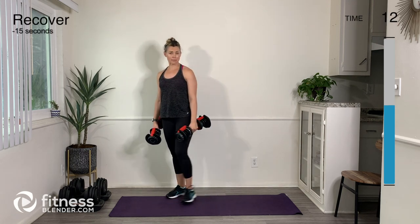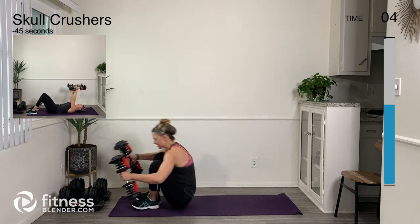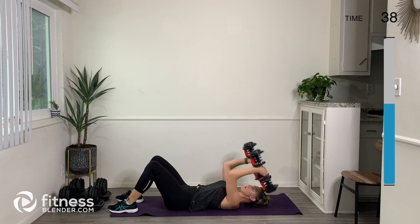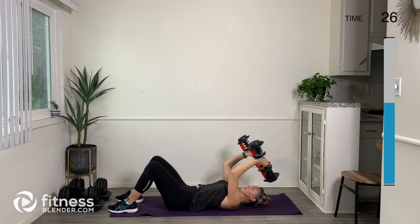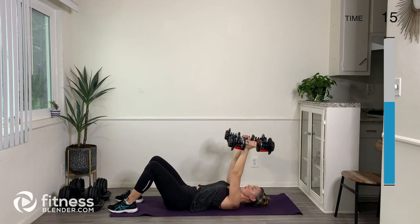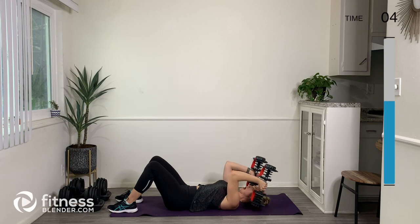Next, let's lie back down on the ground — we're going to do some skull crushers for our triceps. I think I'm going to stick with the same weight. Arms up overhead, we're going to bend the elbows, let the weights come down by our ears, and then straighten our elbows back up. With skull crushers, keep an eye on your upper arm — as you bend your elbows, your upper arm isn't lowering down. Keep it in that same position the whole time. Also keep the shoulders down away from the ears and create a very long neck to really isolate those triceps.